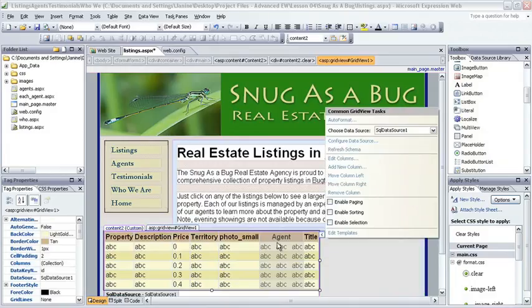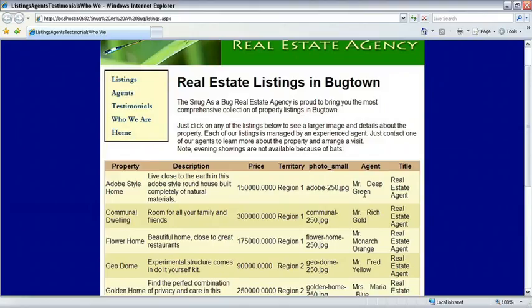So now you can see in the agent column, I have all three of the fields for my agent combined. Let's save this and preview. And now you see all three are in one column. Now they're not quite lined up the way I want because I've got so many other things in the way here. It's forcing that column to be smaller than I want. So you see all three of those fields now display in this one column. They're still wrapping because I've got too many other things forcing them over for that column to be as wide as I want it to be. But as we refine the design of this, you'll see they all come up on one line.